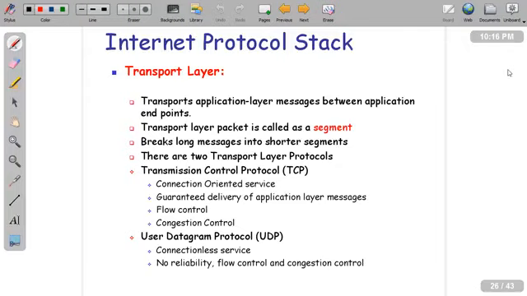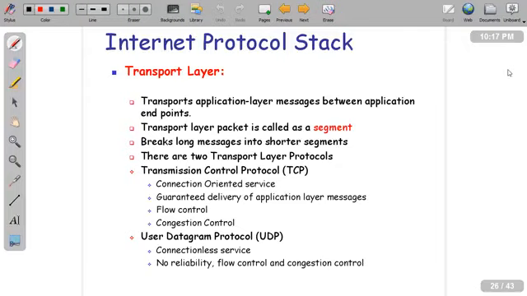Transport layer protocols are TCP, Transmission Control Protocol, and UDP, User Datagram Protocol. Transport layer provides two types of services: connection oriented transmission and connectionless transmission. Connection oriented transmission is done via TCP, while connectionless transmission is done via UDP.